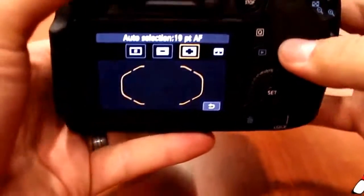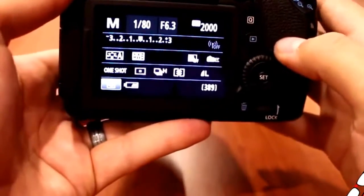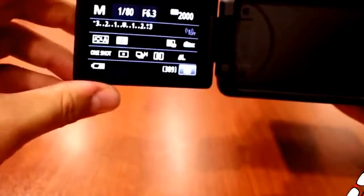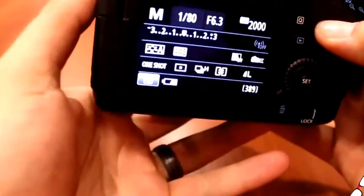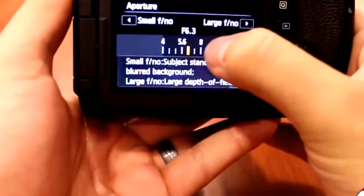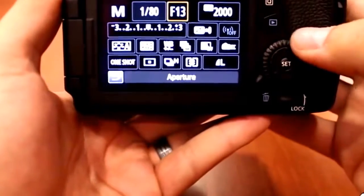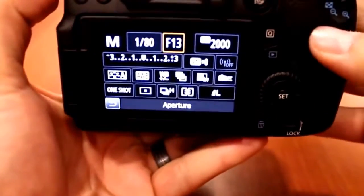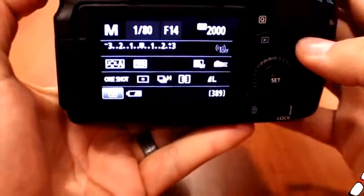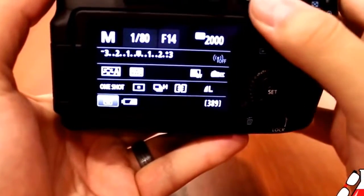One of the great features that Canon added to their DSLR lineup about a year or two ago was the touch screen. This camera features a 3-inch touch screen with multi-touch operation. Some of the cool things you can do with it include adjusting different settings via the touch screen, which is much faster and simpler than having to mess with the buttons. Even if you're very familiar with the button layout, I still appreciate being able to touch the screen and get to settings really quickly.